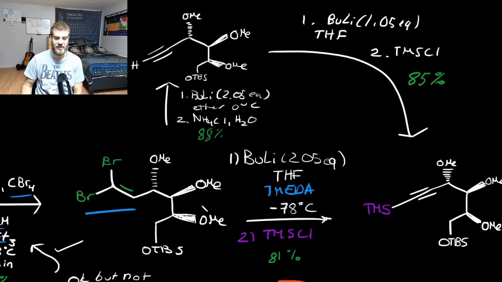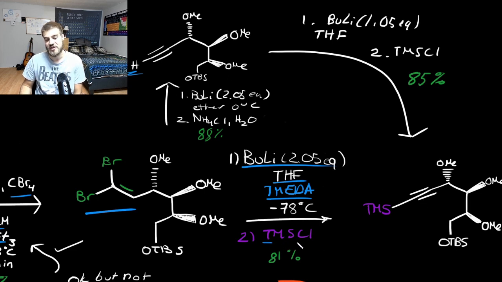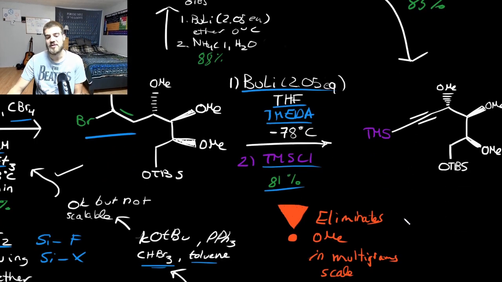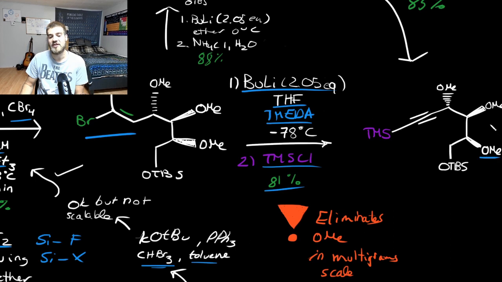Now that they had the dibromo alkyne, they wanted to do the second part. But they started by doing it in THF, and they added TMEDA, because they wanted to make sure that your alkyne was deprotonated, so you could get your negative charge, because the terminal hydrogen is pretty acidic. So that would be the first one that you deprotonate, and you could make it attack your trimethylsilyl chloride, and eject the chloride, to protect your terminal alkyne. So that's what they did. It worked with 81% yield, but when they tried it in multigram scales, they ended up eliminating some of the methoxide.